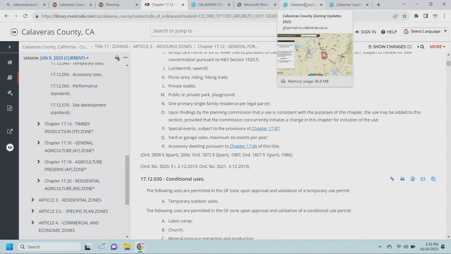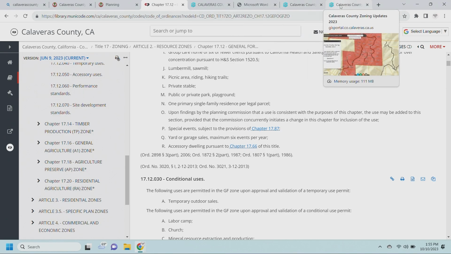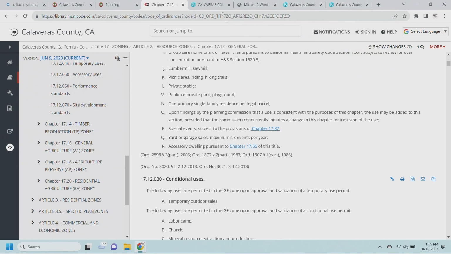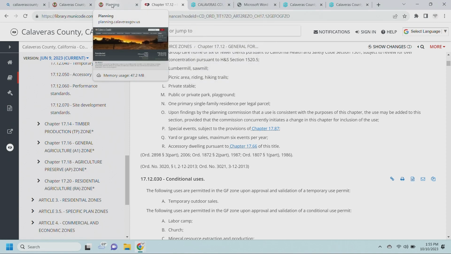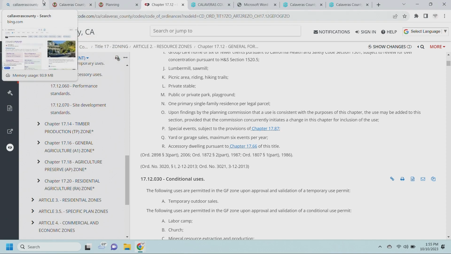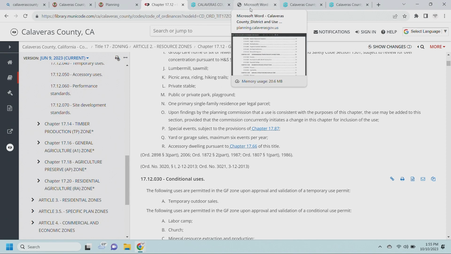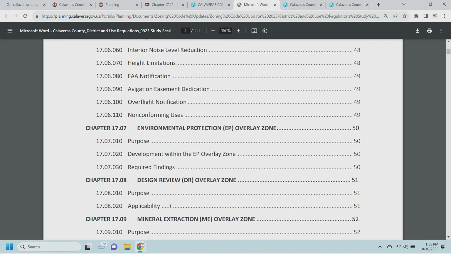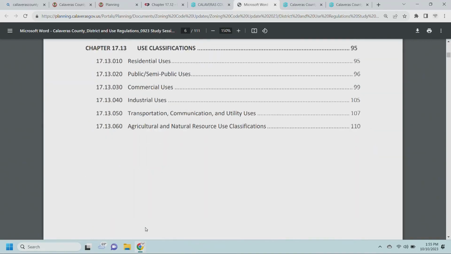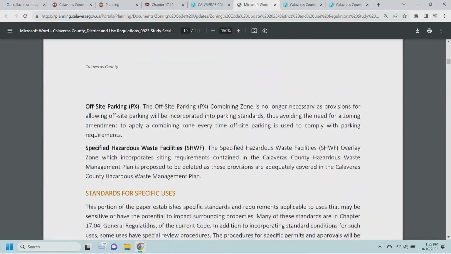And then this will get replaced with the new information at some point when we get through the process. Okay. You will see a table that has, in each column, a zoning designation, and then the land uses just kind of follow through with permitted, conditional, administrative use permit, et cetera. It's very, very user-friendly up to that point.